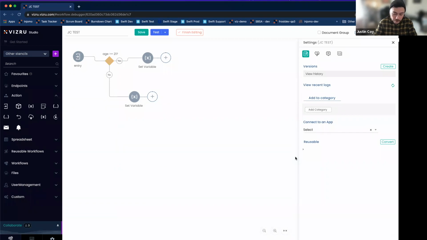We actually have different actions that you can take with the form. So when you open up a form in Vizru, right when you click open on the form, you can run a workflow first, have that execute, and hide certain fields, pre-populate certain fields, things of that nature. So you can run a workflow before the form is actually rendered to customize it. Maybe it's based on user role in the system or something similar.